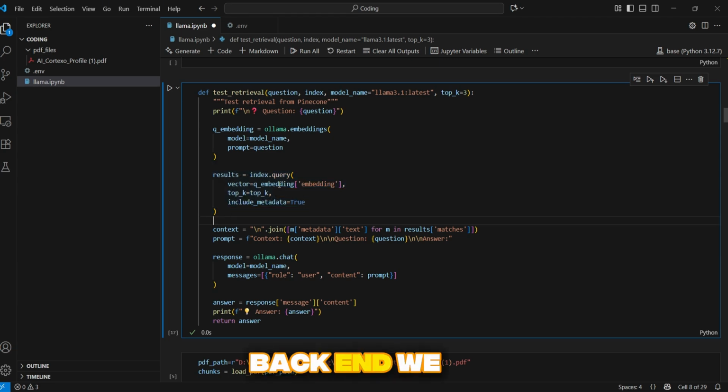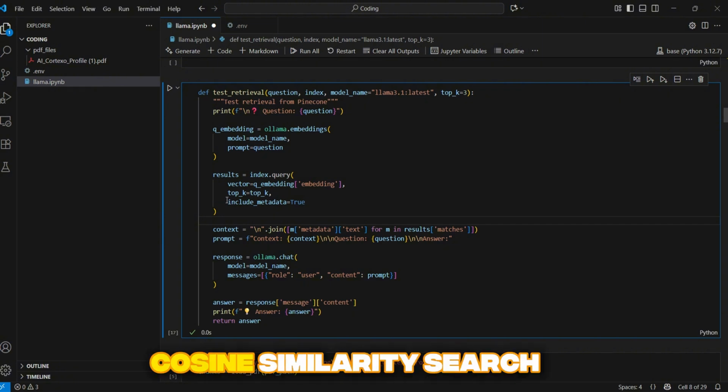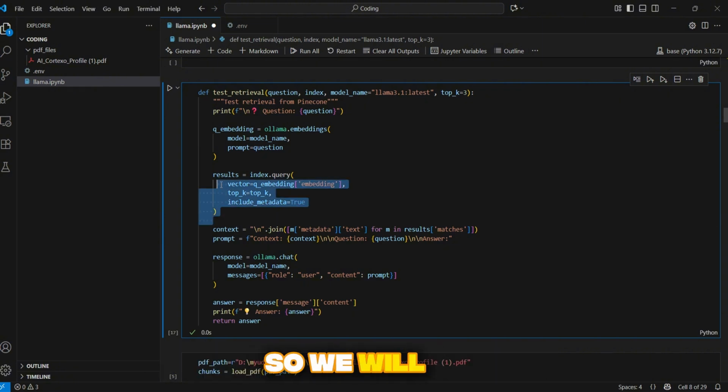On the back end we have some similarity searches, and we selected the cosine similarity search in our index, so we will use index.query and pass our embedding. This Ollama.embedding is going to be passed, and once it's passed, then we will call this below.